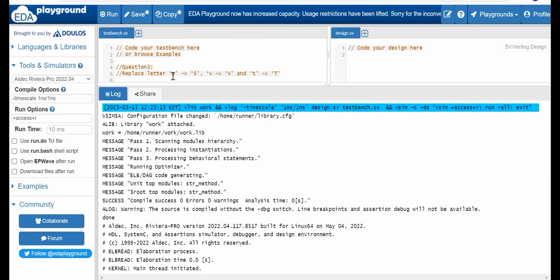Replace the letter small s to capital S, small v to capital V, small t to capital T. How can we replace? Okay, suppose you use the C language. In C language, how will we write the program to convert lowercase to uppercase? There will be ASCII values, right? For lowercase we have an ASCII value, and for uppercase we have an ASCII value.